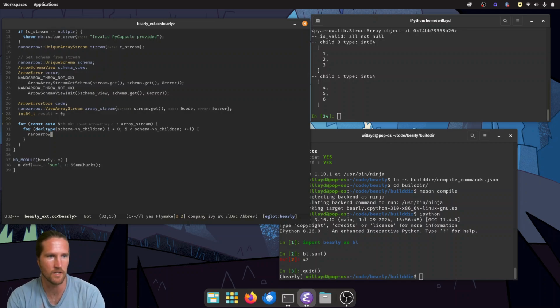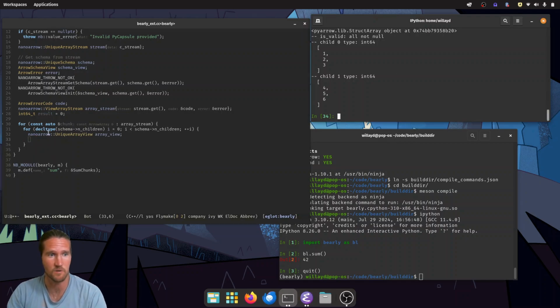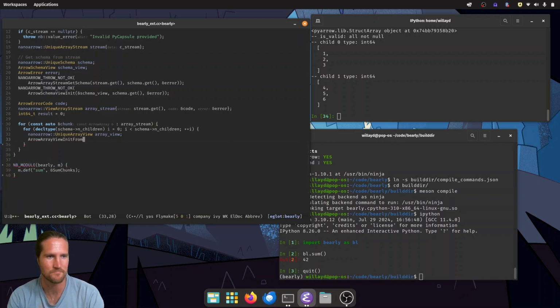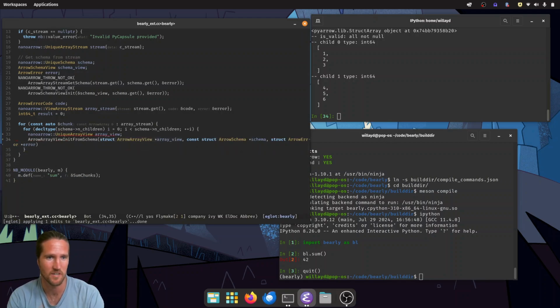Within each loop iteration, what I can do is also create a unique array view. And once again, the array has the data. The array view allows you to see into it and access it. We used that in the last video. But this is a unique array view, so once this goes out of scope, essentially on each iteration of the loop, it'll clean up the resources for us. We could also declare this outside of the loop and then call reset, I think, within each loop, but this is easier for now. If there's any performance issue with that in the future, I may come back and revisit that. But we need to initialize this array view.